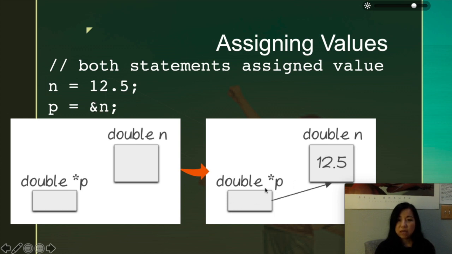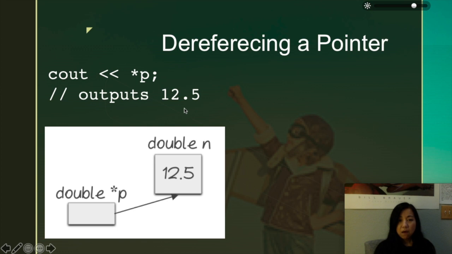That's how you set P to point to the double variable n. To get the value of the double that P is pointing to, you can use star P, and you would get 12.5 in this case because it is pointing to a double.